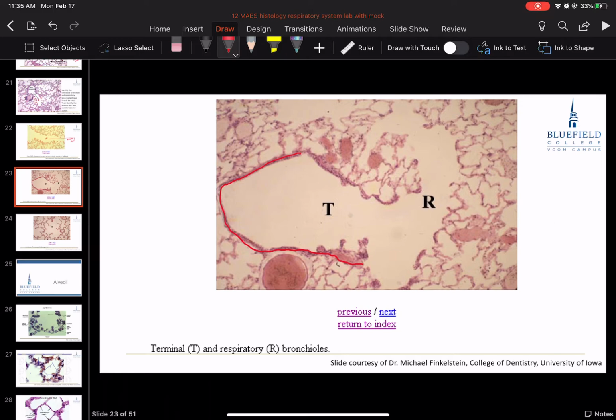Once I get up here, if I look here, I go thick, thin. See that alveolus coming off right there with thin? Thick, and then thin. If I come down on this side, I've got thick, thin, thick, thin, thick, thin, thick, thin. Okay, that tells me where they've got it labeled there. It's got alternating thick and thin. You can actually see the alveoli coming off in some places where it thins. That's a respiratory bronchiole.